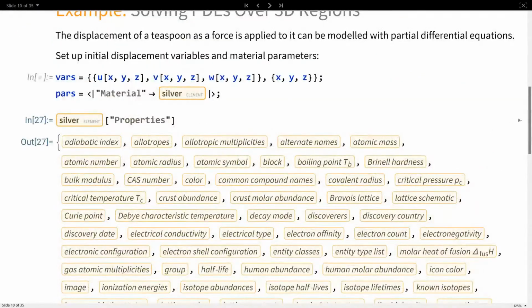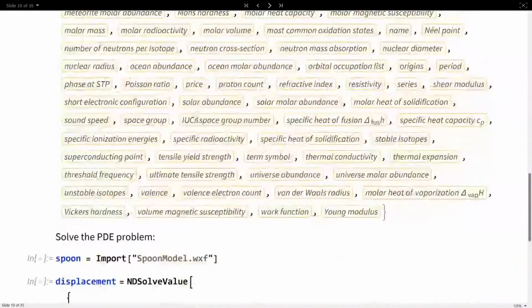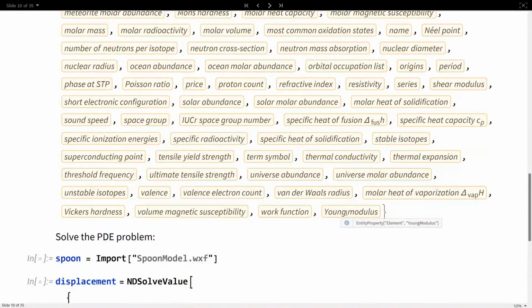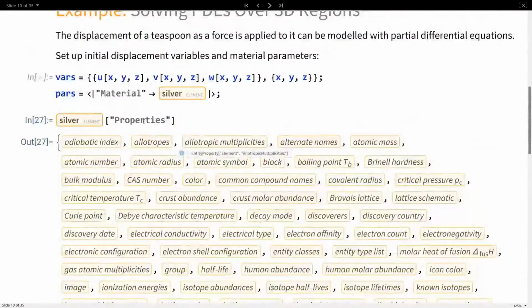Okay, so as you might imagine, if you're modeling solid mechanics, you need to know the Young's modulus of the material, etc. But if you just say the material is silver, Wolfram Language knows the Young's modulus of silver because it will be within its properties somewhere. As you can see, it is here. So I can just query this myself.